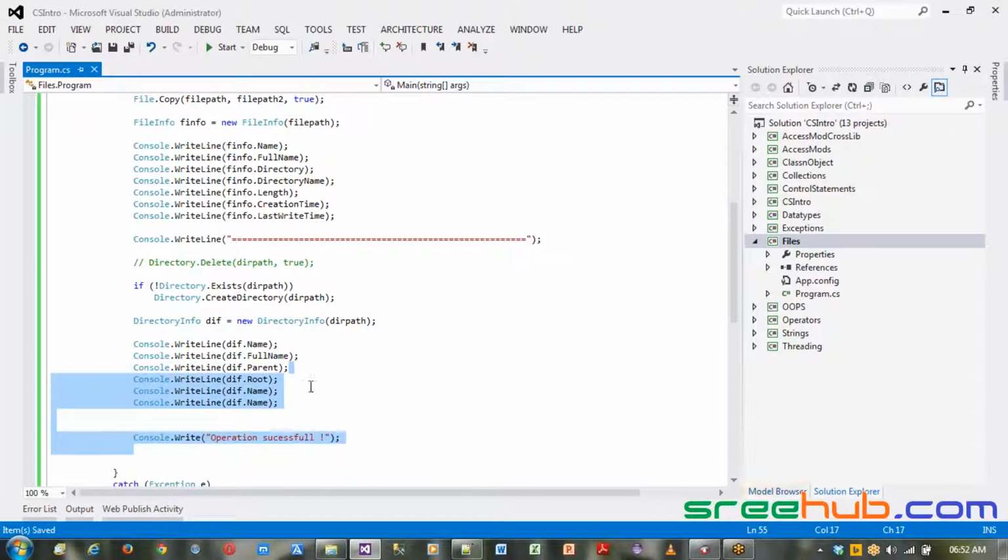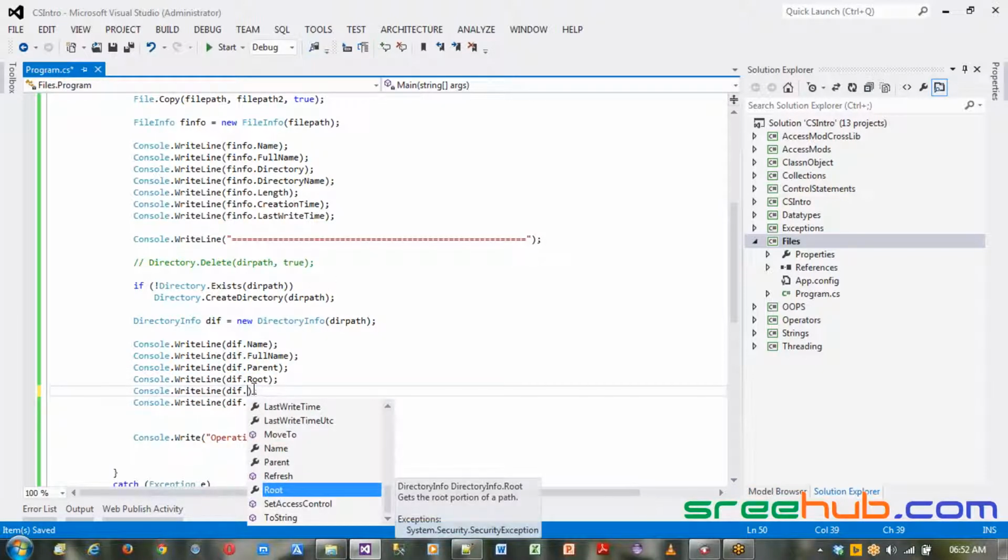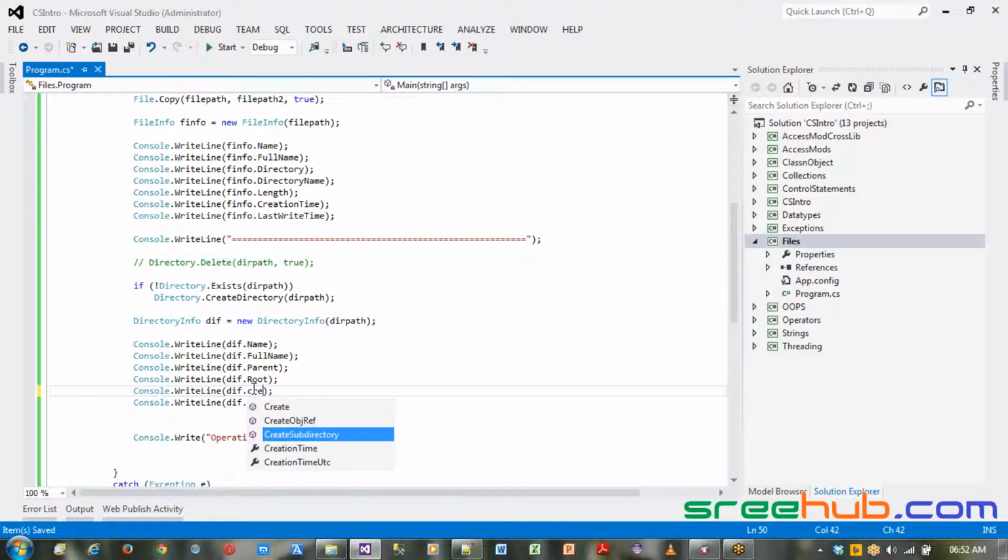The parent will give you under which folder it is, and root will give you in which directory it is there. And you have CreationTime and LastWriteTime, different properties in that. So let's run this and see.